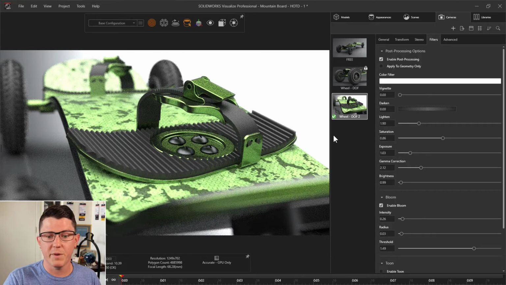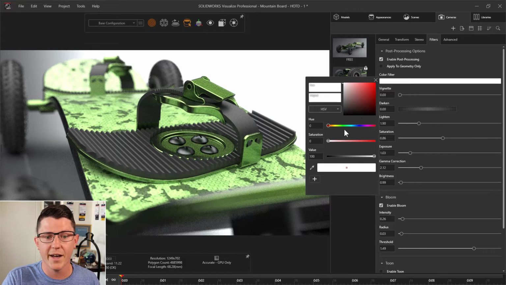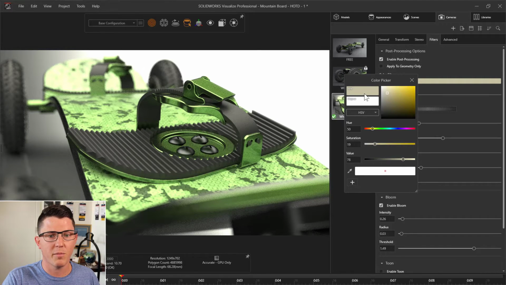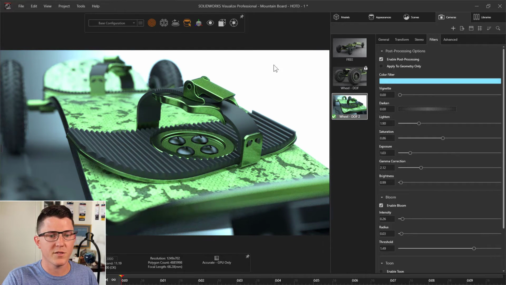Now another aspect of this, probably the last one, is the color filter. So if you want to add a warm color filter to this, you could choose something in the yellow range, and you'll see that get applied and overlaid. Alright. You can start to see it getting warm. Right. And now we'll go ahead and change that though. We can change that to a cooler color, somewhere in the blue range. And now I'm noticing one thing, because this is all bright and white.